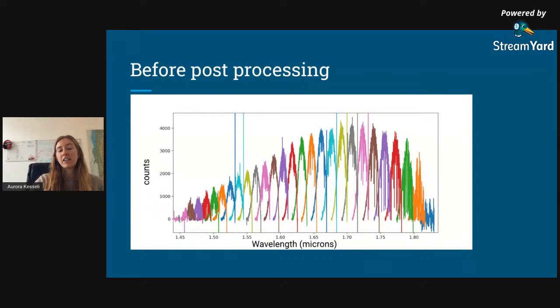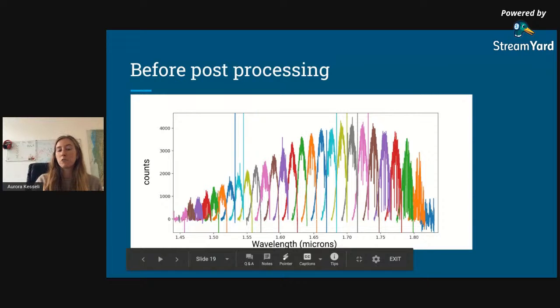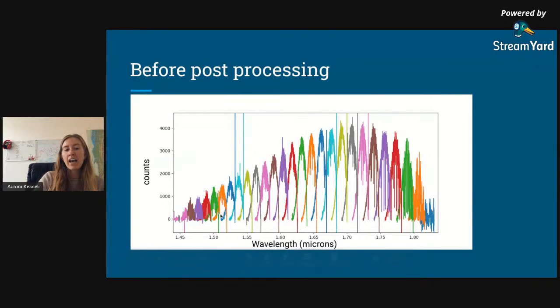And so here I'm showing you a fully reduced, but before any of the pre-processing steps, spectrum from IGRINS. So this is in the near infrared, about 1.4 to 1.8 microns. So this is the H band. And you can see that we have all of the wavelength solutions. So each order has a wavelength, but each order still has this characteristic blaze function shape that has not been removed yet. Okay. And we just have counts on the y-axis here.